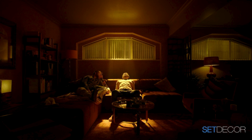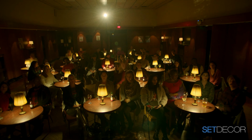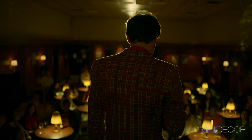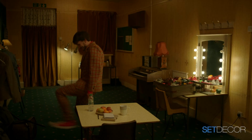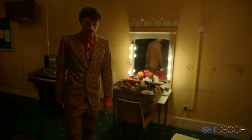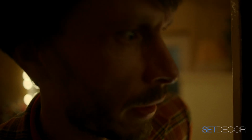And you use it sparingly, because then that works and it doesn't flatten out across the whole screen. When we use it in various places like the comedy clubs, it worked really well there as well. I think it was the color that surrounded him. He was never too far away from red, whether it be the danger of his situation or the exposure of his comedy nights going terribly wrong.